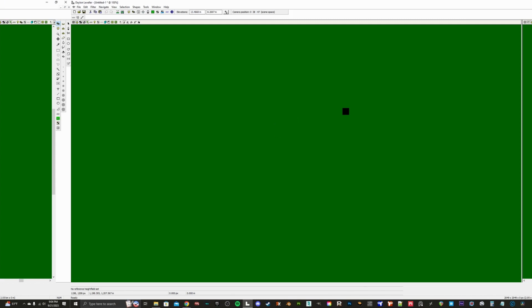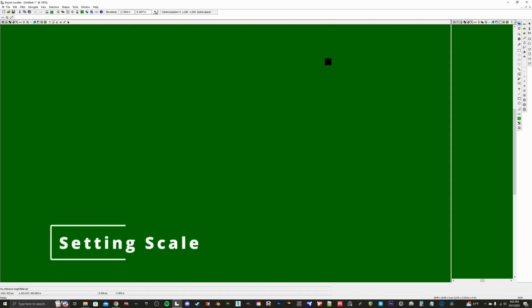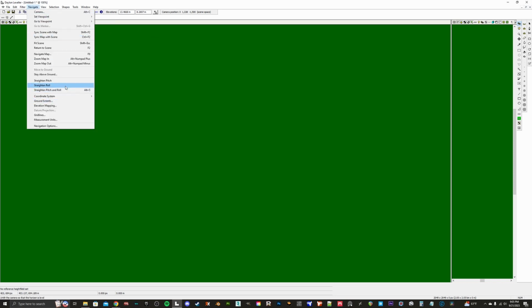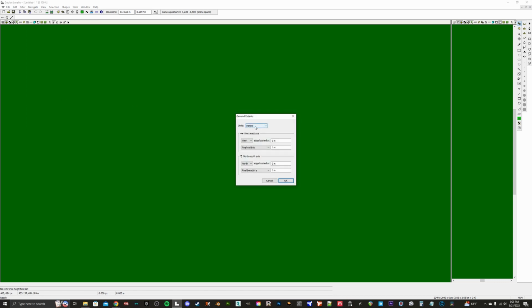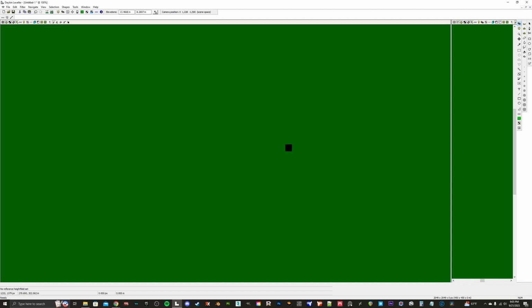Okay. Now we are going to go through how to set up our ground extents and elevation mapping required for MX Bikes to get our horizontal scales. So we will go to Navigate, Ground Extents, choose meters if it's not selected. We'll do east and do south. For this, we'll do 450, and then to simplify it, I just copy paste over.